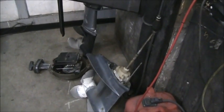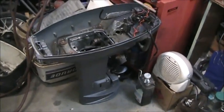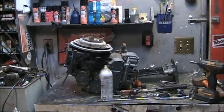There's the lower on it. There's the mid and cowling. And there's the power head. Name that tune. Well, okay. I popped the power head like a teenage zit.